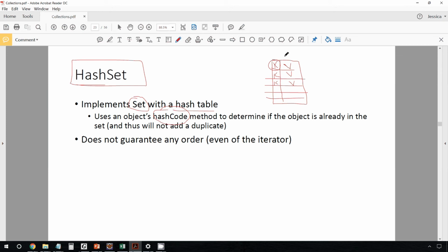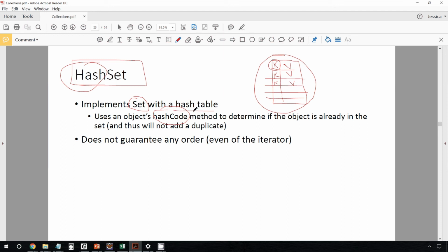So again, if this doesn't quite make sense yet, that's okay. Don't worry about it. I just put it here so that you have a little bit of information about what a hash set is and why this word hash is even in there. It's in there because behind the scenes, this isn't implemented with an array or linked nodes. It's implemented with a hash table, and hash tables in general are very fast, and that's part of what makes hash set a very efficient class to use if it suits your purposes.